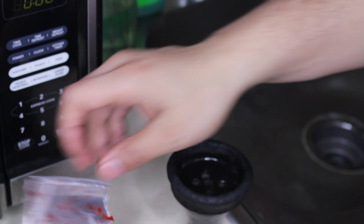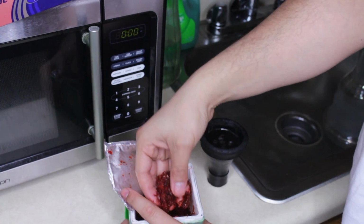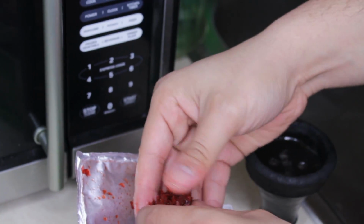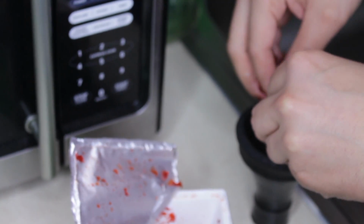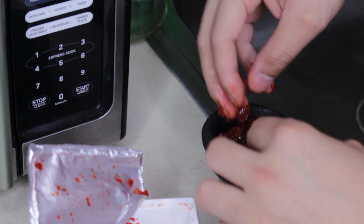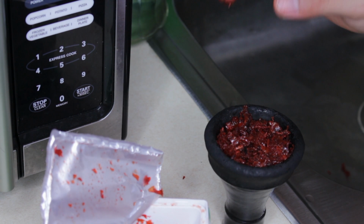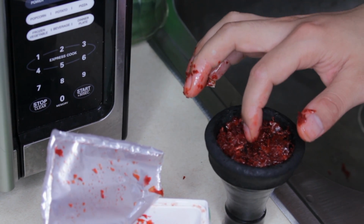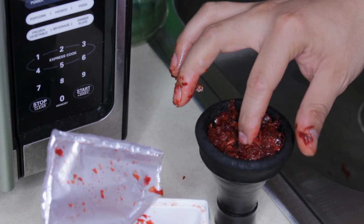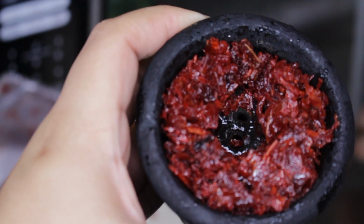So when you start doing that, you start picking little by little. I normally break it down to little bits, but this is a short video. Once you start prepping the shisha into a bowl, start making a hole in the middle of the bowl where you can get airflow coming through there. It's going to make you inhale the smoke better.